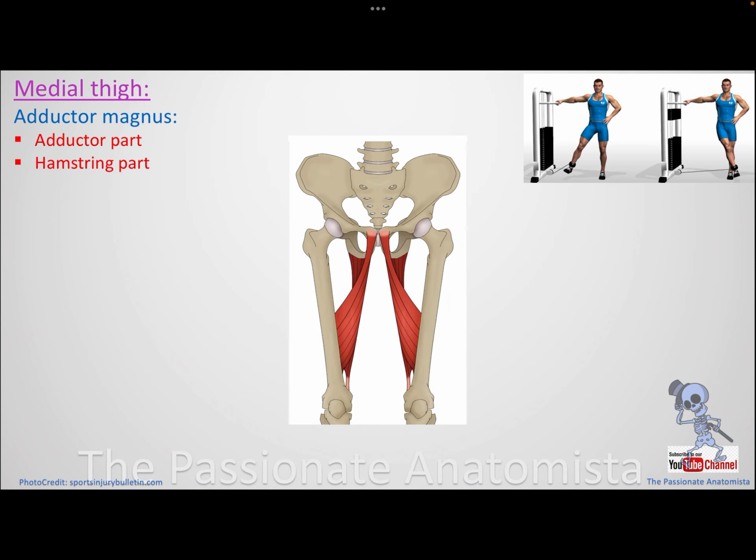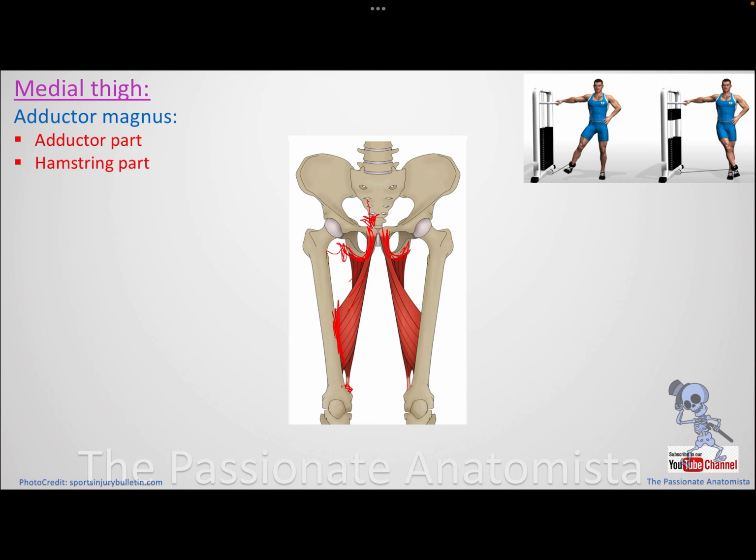The adductor magnus has two parts. It has an adductor part. If I'm saying it's an adductor part, it means it's coming out from the pubic bone. It has a hamstring part, or ischial part. You know that the hamstring muscles come from the ischial bone, so that part comes from the ischial bone. So it's basically a muscle that fans out and comes as a broad origin from all of this area here, the pubic bone all the way to the ischial bone, and it goes all the way to the linea aspera and the adductor tubercle.